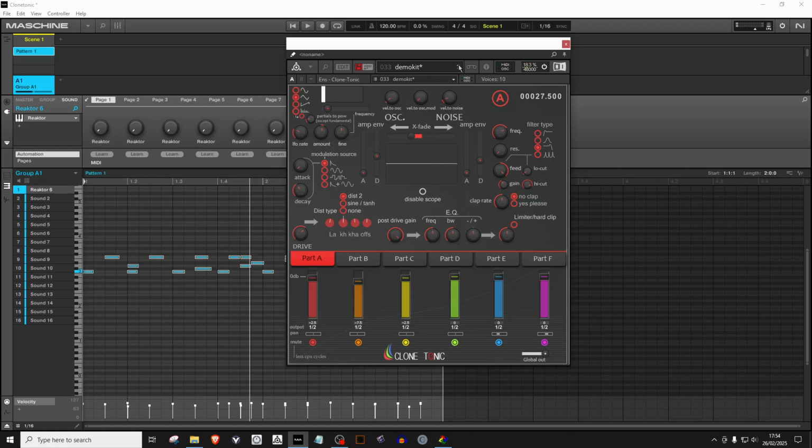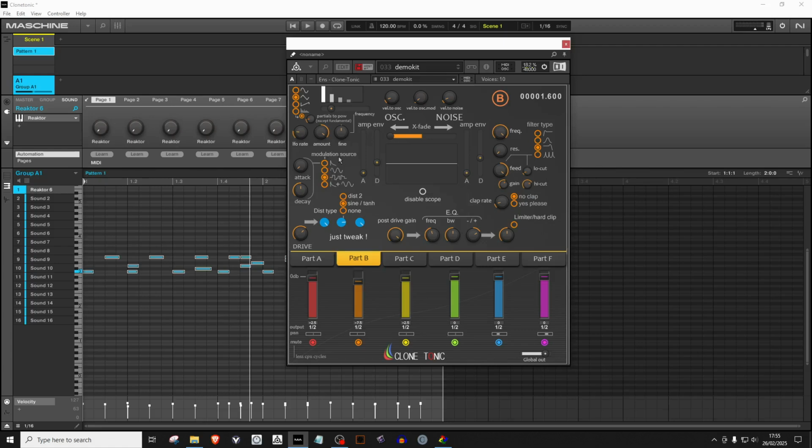and it goes down. And below that we have the modulation options, which is this section here, and it's worth noting that the modulation only works with the oscillator. It doesn't affect the noise generator at all, so anything that you do with this section won't affect anything on the right hand side. So starting here, we've got the LFO rate that will increase and decrease the speed of the modulation.